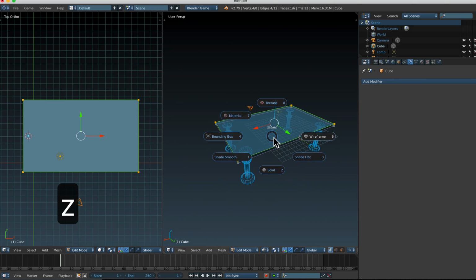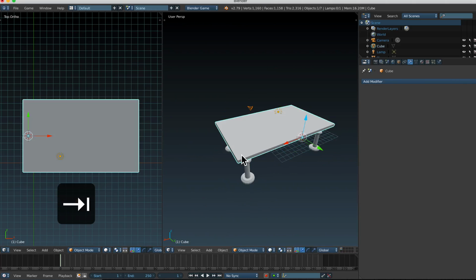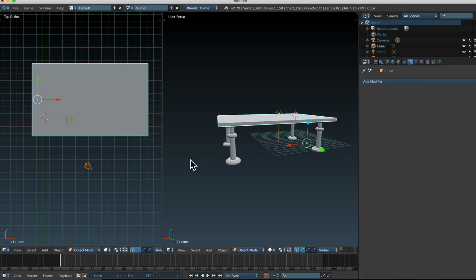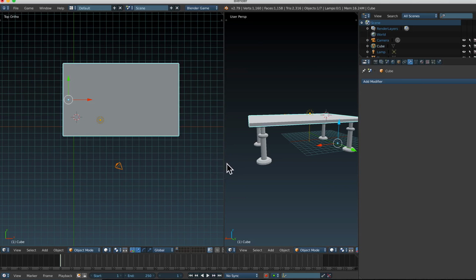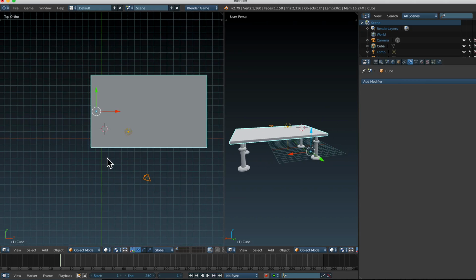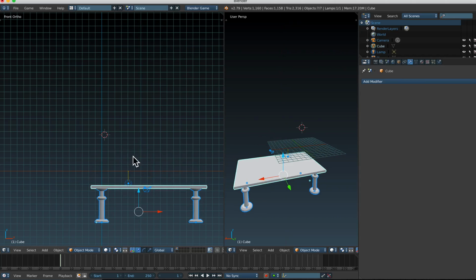Okay, I'm going to press Z again and go back into solid view, so that way I can see things. And then I'll tab back into object mode, and now I've got a table that has 4 legs. Okay, as my final thing, I said that I was going to model a candle holder, a candle, and that includes the wick and everything else. So again, best process is to select all and just move it down.